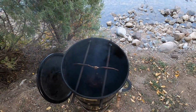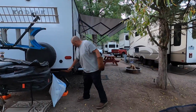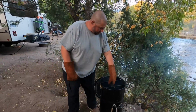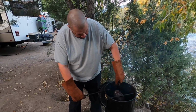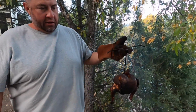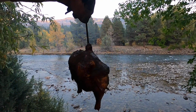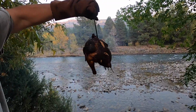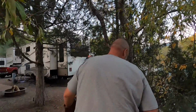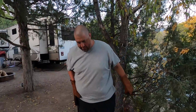All right, well, hand that to me then. Oh no, rookie. I didn't think I'd need it, but I need to move the bar out of the way. Oh yeah. Like this. Just like that, and then we'll just stick it back in there. Yes. And look at that. That looks delicious. There we go. Some bird is going to come down here and swipe it. I've seen those crows. They're huge. Put the lid back on it. Just like that.